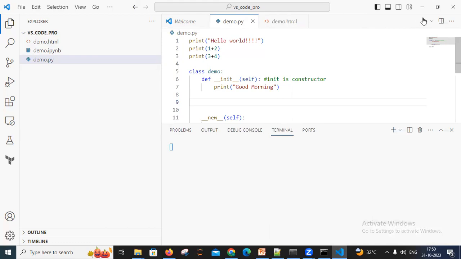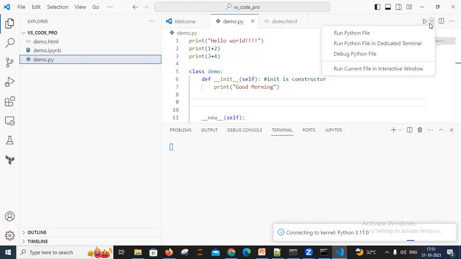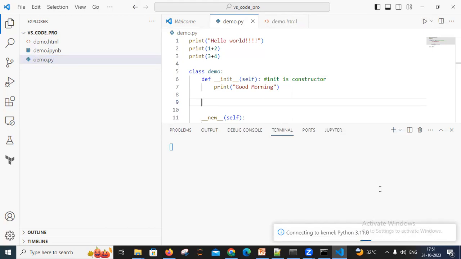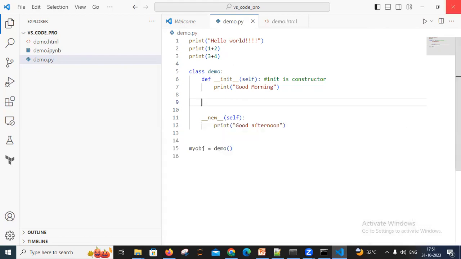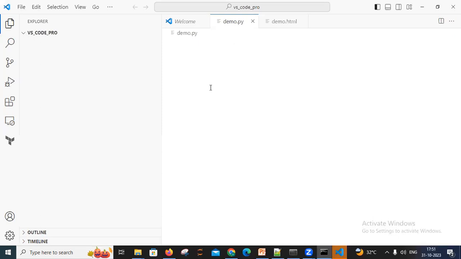And also you can click on that button, or do one thing, you can go and select run Python file simply. I just close it again and open it, just save it. Just write code. Actually, I don't know what the problem is. Sometimes I didn't face this kind of issue previously.